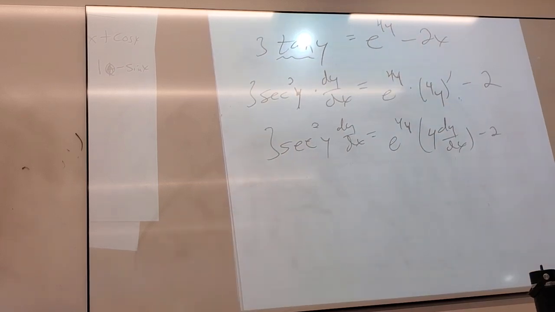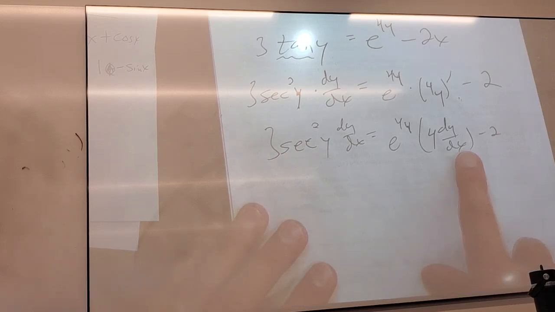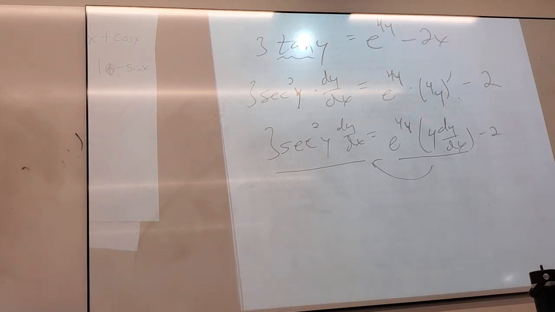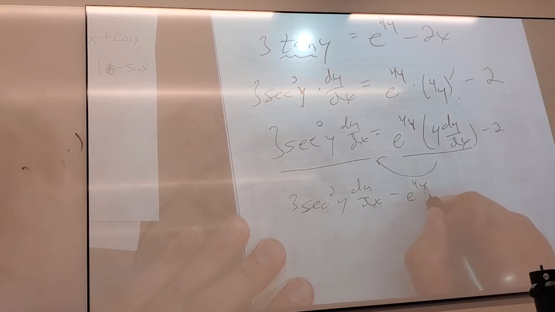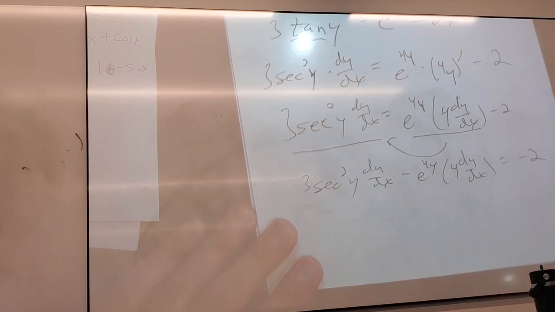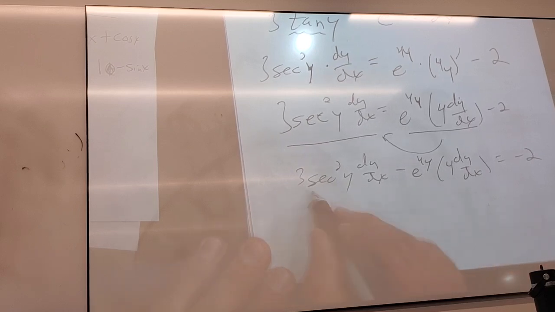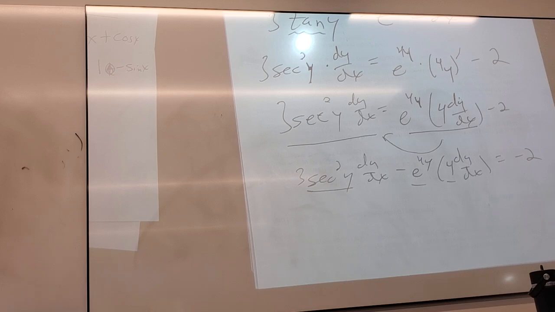Right? And then what's the idea for the next step? Get everything with dy dx in it on one side. So this term has it, and this term has it, so I'm going to subtract it over. Is that right? Okay. And then I can take a dy dx out, divide by all the stuff you don't want, and then you know what dy dx is. Yes? Is that all right?